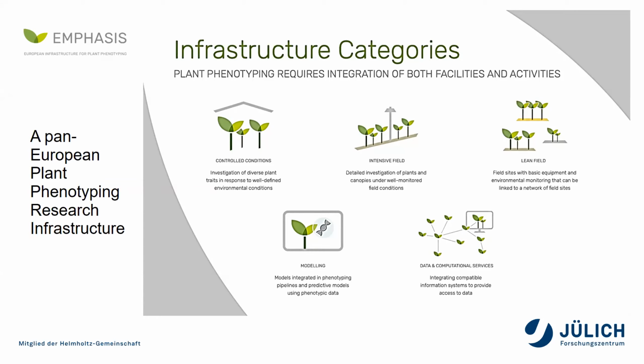And the last part, and I also mentioned this shortly before, is about integrated data and computational services, which are linking the different installations. They are also important to quality control the activities in the different installations, because you want to have only high quality data in your system. So we are running this in a way that we have certain quality levels which different installations can reach and have to reach in order to be able to bring their data into the system and to interlink the different data which are in there.